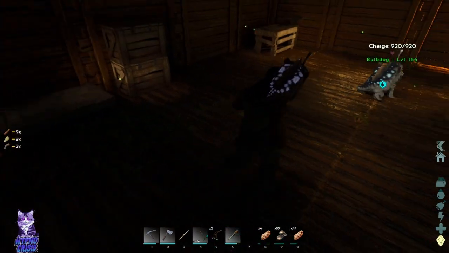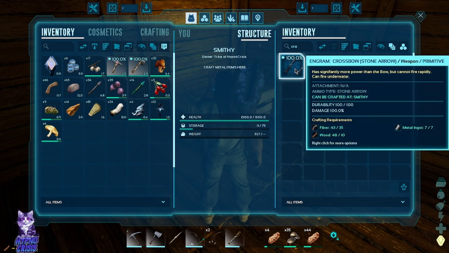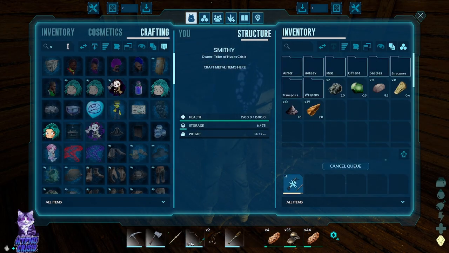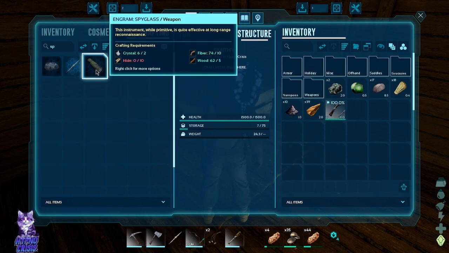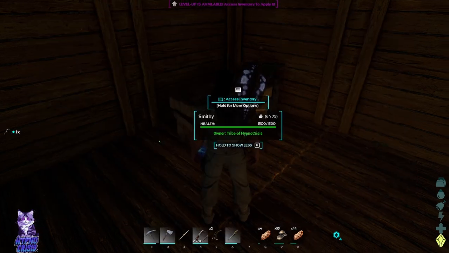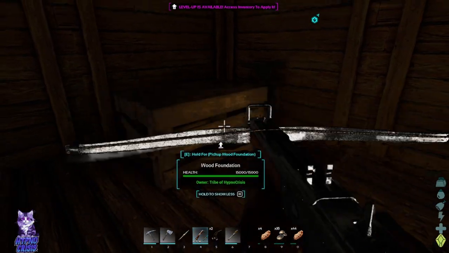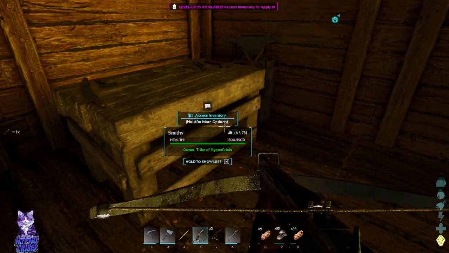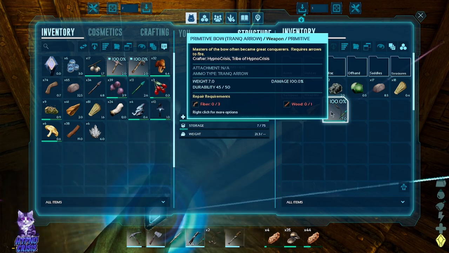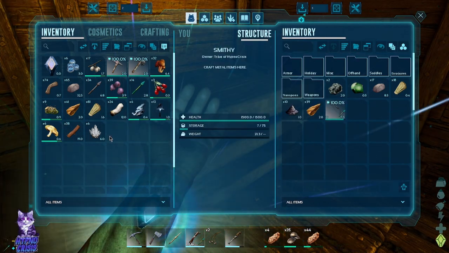I'm gonna start repairing stuff. First, we need a little bit of wood for the crossbow. There we go. Oh, we do have this. What do we need for the spyglass? Oof, more hide. But yeah, there we go. We have ourselves a crossbow. Kills ya. I'm gonna put that one in here. Actually, remove the ammo. We really need that.